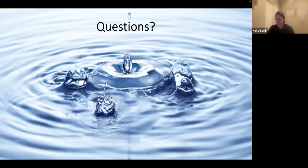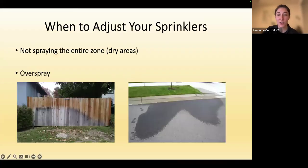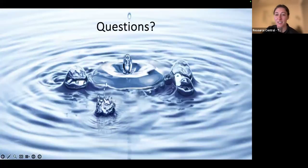Or if you're using soaker hose, I've actually experienced this personally. If you have a pretty long run of soaker hose, the amount of water that comes out at the end is going to be drastically different than the amount that comes out at the beginning. That can also happen with other types of emitters if they're not pressure regulated. The ones closer to the source are going to put out more water than the ones at the end. So there's a few things that you could look at there. Yeah, lots of things to trial and error and see what ends up being the issue.